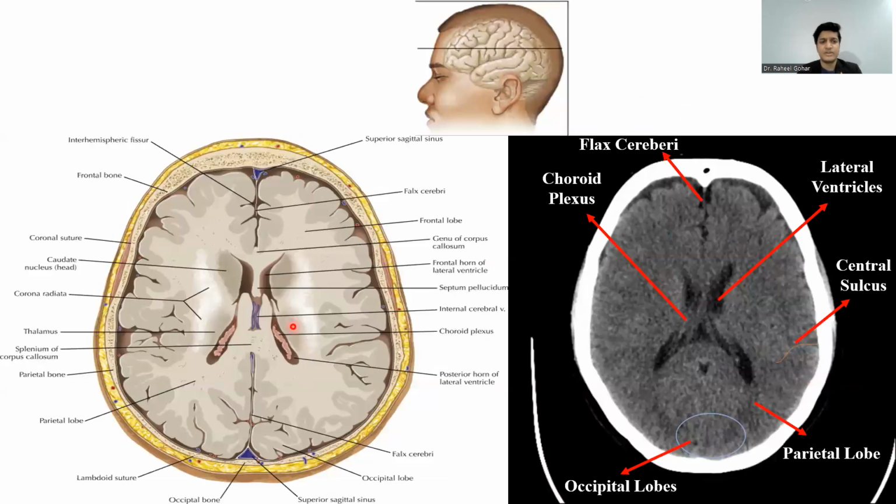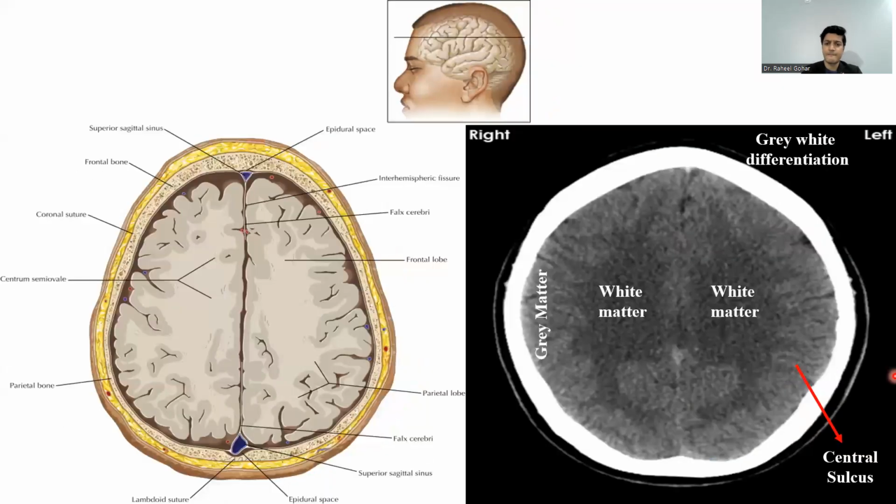Moving forward, we have taken a section from here, and as you can see we have the frontal, parietal and occipital lobe. This is the frontal lobe, this is the parietal lobe, the internal capsule can be seen, and posteriorly we have the occipital lobe. We have the lateral ventricle, and these are the choroid plexus. Inside the lateral ventricle, these gray structures are the choroid plexus. This is very important. It should be remembered because we are going to use it in pathology. It has pathological significance as well.